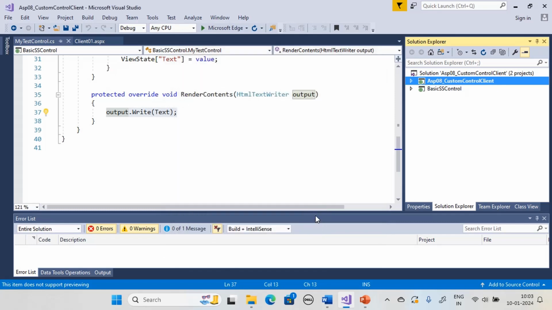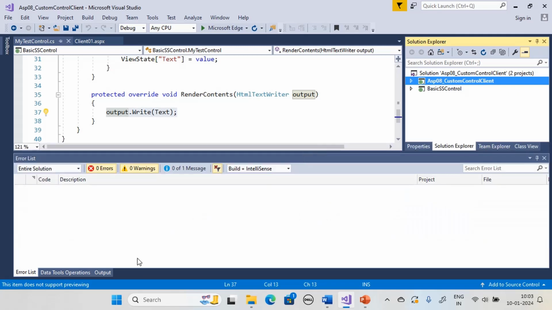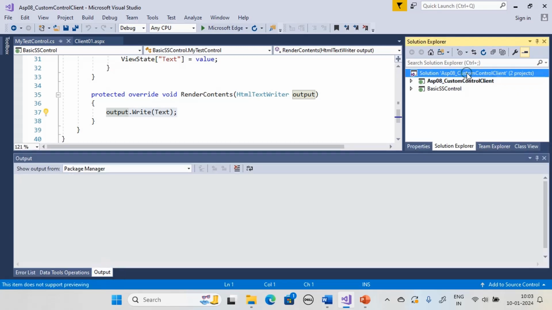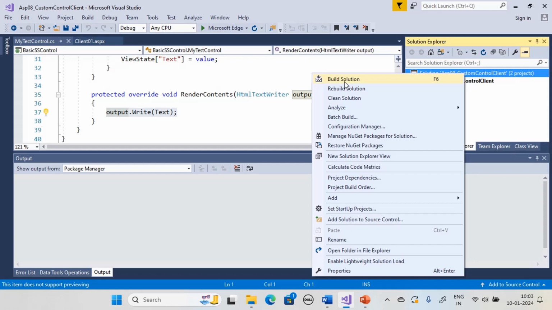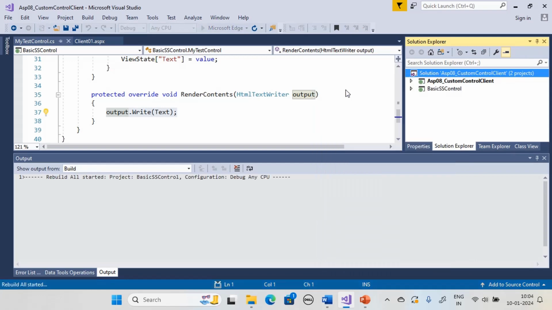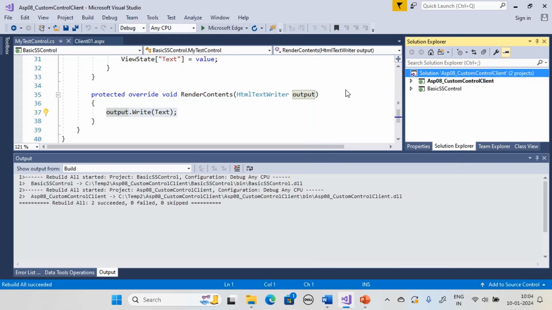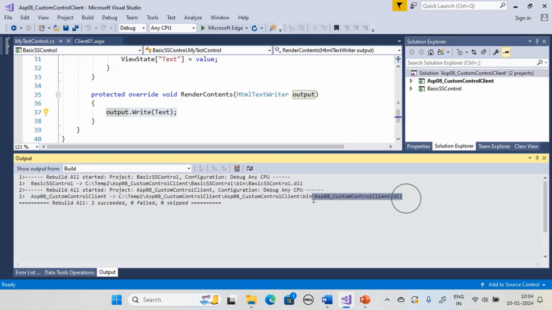So click on that. Now, since we set the dependencies, if you right click the solution, it will build in the proper order and produce the output. Since the client project depends on the server-side control, first the BasicSSControl is built. After that our client-side project is built. Now we have both these projects ready.